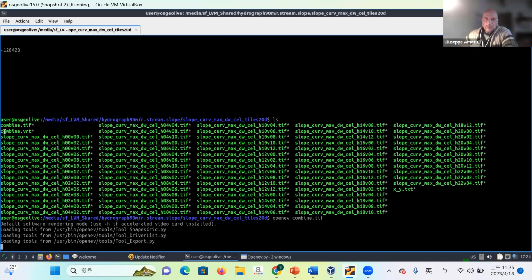Yes and no, it depends on what you have to do. The combined VRT should include all of them. Now when you point to the combined VRT and do a GDAL translate and so on, it is going to read all these files. But these files can be maybe 20, maybe even 200 gigabytes. So it really depends on what you have to do. It's good to build up the VRT, but it's not good to use it as it is for computing a new TIFF.